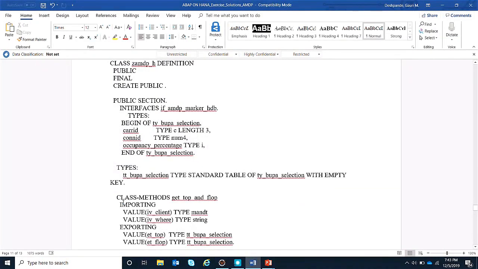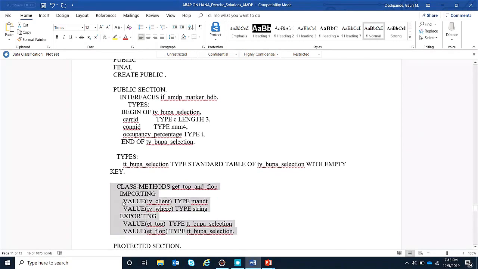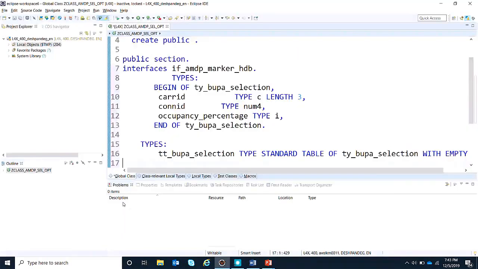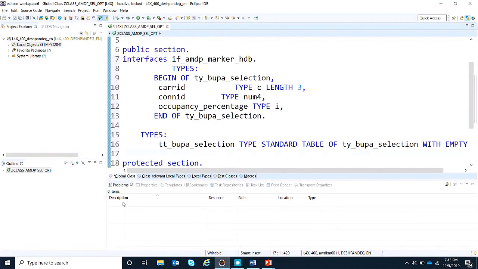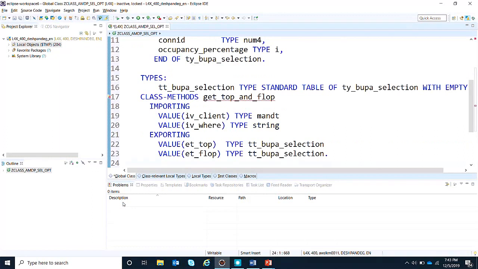Now I will copy the class method, the method definition part. The moment I paste this definition, I get an error for implementation missing. So obviously I will have to implement this method.